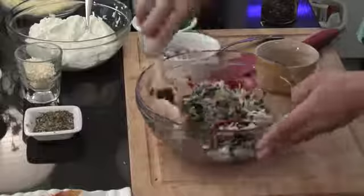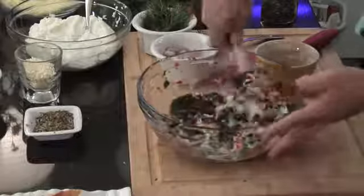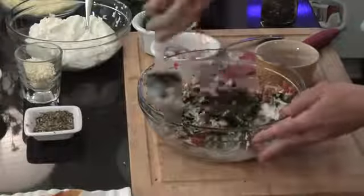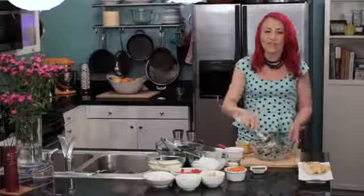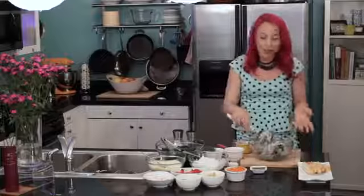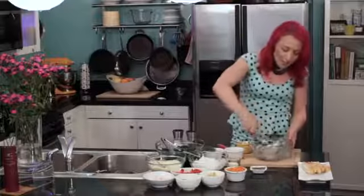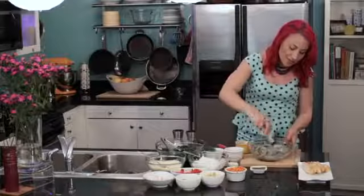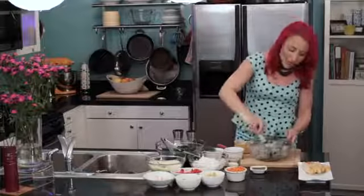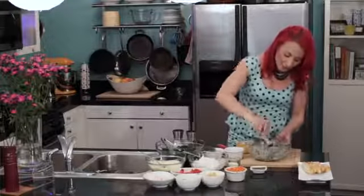So there's a few different ways you can make your spinach dip. You could serve it just like this, or you could make the same exact dip and then you could bake it in the oven. So if you like one of those hot, bubbly spinach dips, all you would need to do is put it in an oven-safe dish at 350 degrees for about 20 minutes or until it's golden brown.